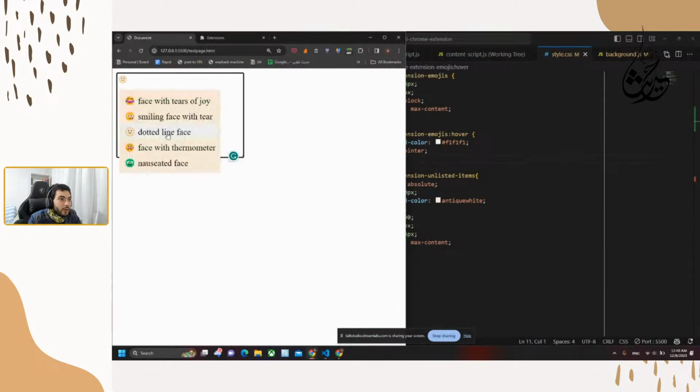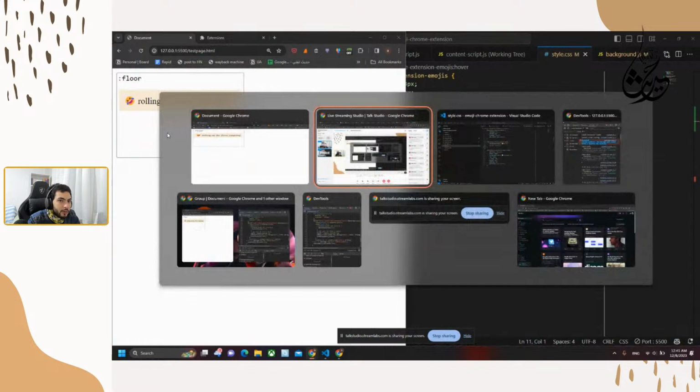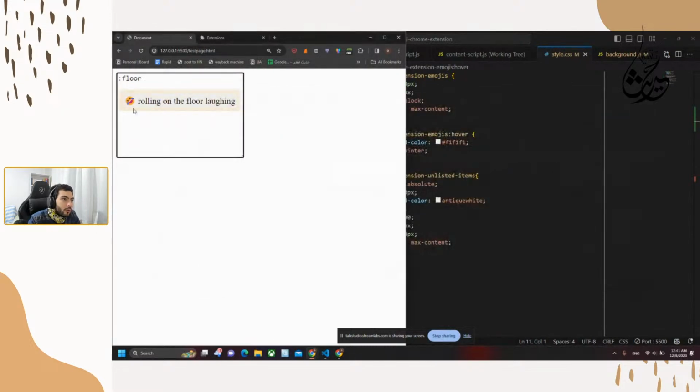I just noticed the other issue here, which is, let's just go up here. We could just say floor, but if I click on spaces, it will not count that. And if I click on enter, it will not count that. I think if you click space, it should remove this, and if you click on enter, it should remove that.